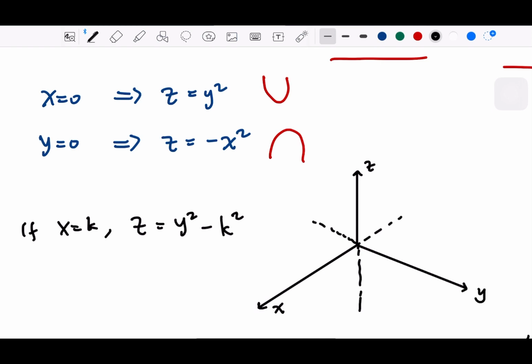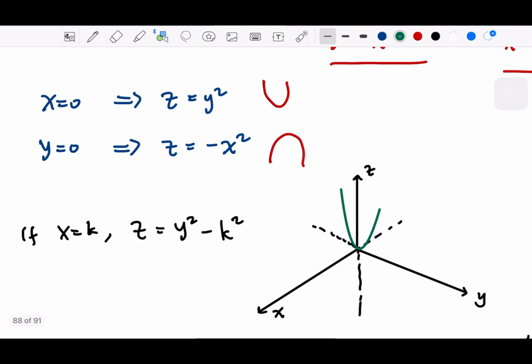So we can start looking at this, and maybe take this in three-dimensional space. Okay, and then z equals y squared, we start from the middle here. That's when k is 0. Okay, that's the parabola when k equals 0. And then k, because it's k squared, k can be 1 and negative 1, right? It can be positive or negative, right?